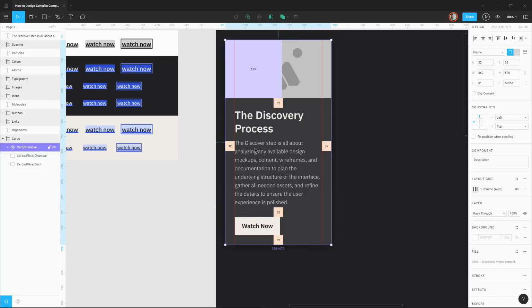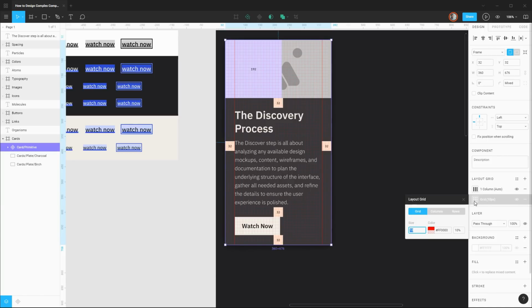So with the left and right margins established, let's add another layout grid. And I'm going to drag this below just to stay organized here. This one will actually be for the top and bottom margins. So we'll have a row layout. It'll be 1 row, 0 gutter, 32 pixel margin, and turn our opacity up. And so now you can see that this bottom margin makes sense.